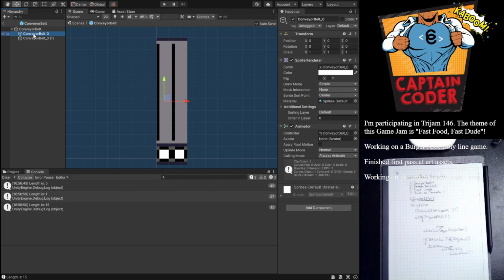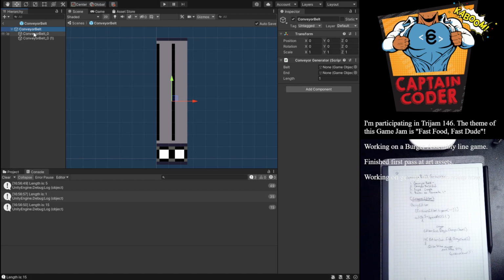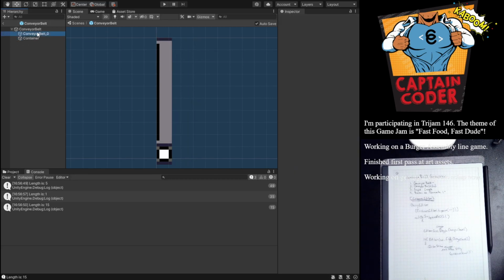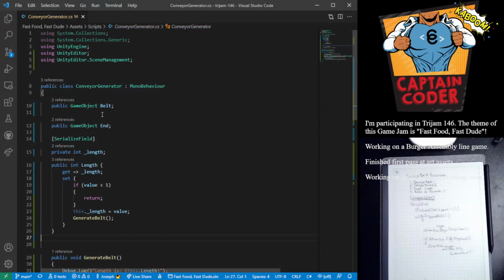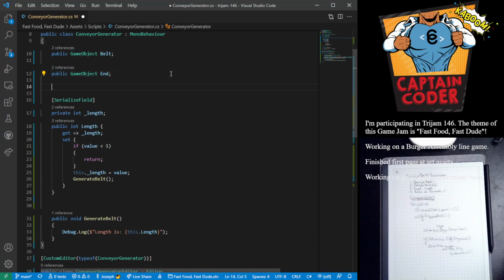Okay, so our conveyor belt. Oh, I want to create an empty. I'm just gonna call this container. This is gonna hold all of our generated things. Get rid of that. Add a thing here, public container.